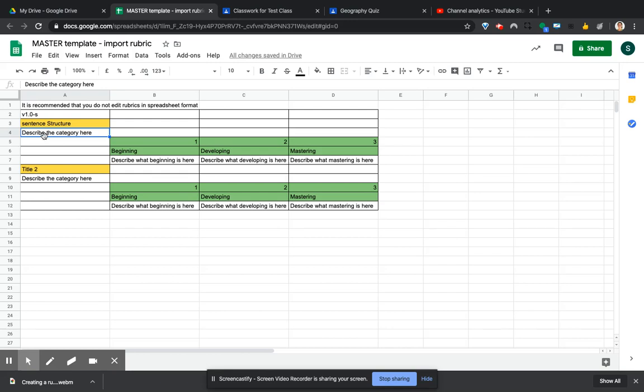So make sure you have capital letters, full stops, and conjunctions. Okay, and then don't worry that will keep going over. You don't need to format it.